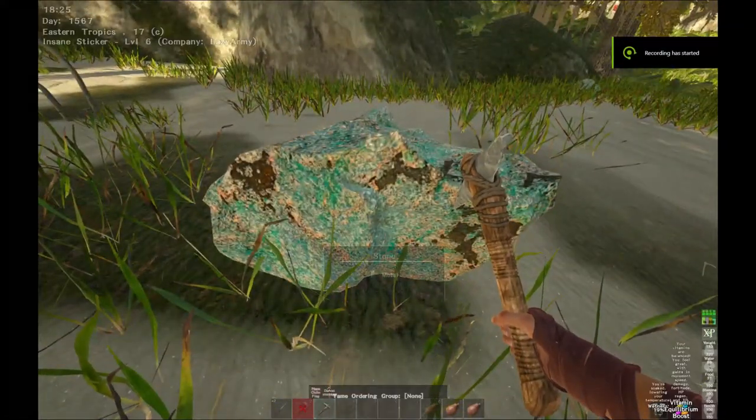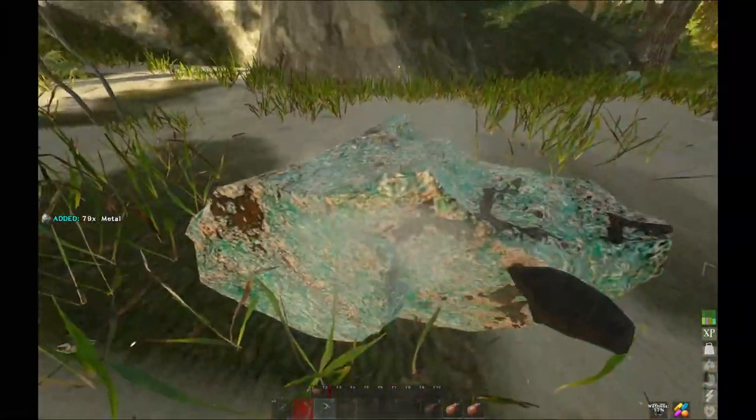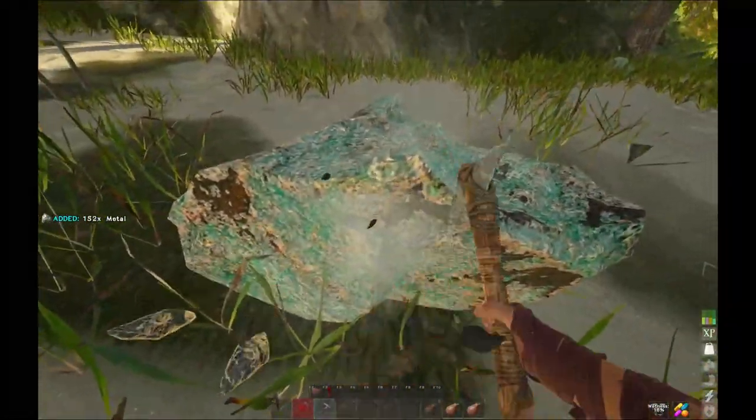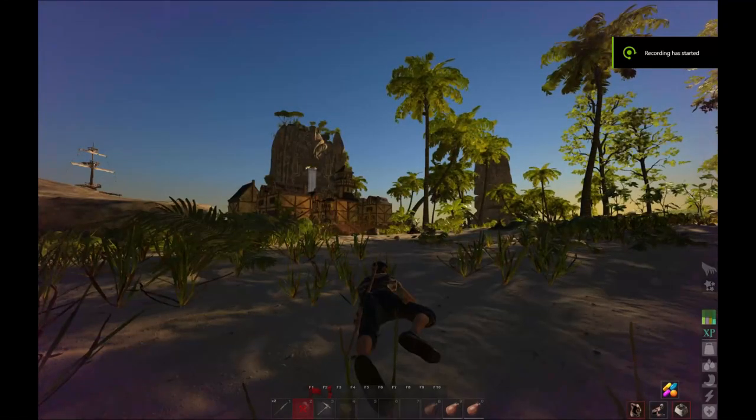These rocks with the greenish colouring on them contain metal, so these are your metal nodes. There are different ones for different types of metal. If you're new to ATLAS, ATLAS has various types of different resources, but we'll go ahead and grab some of this now.